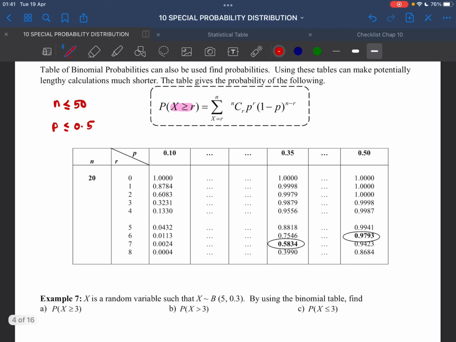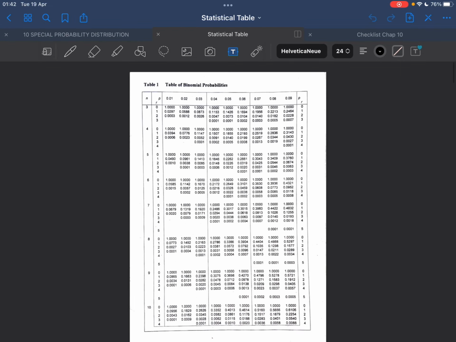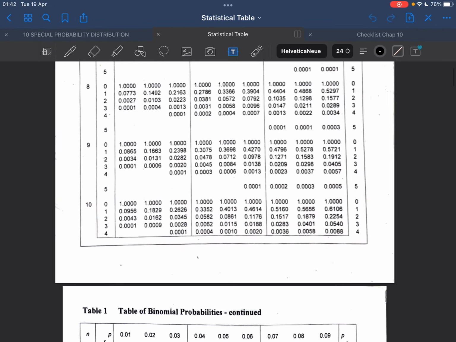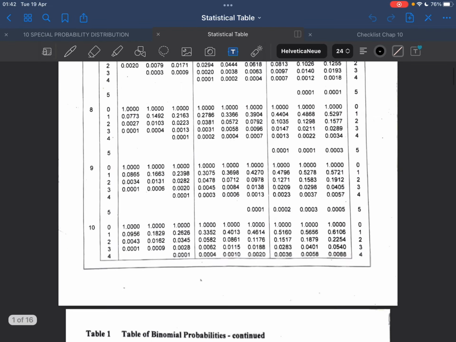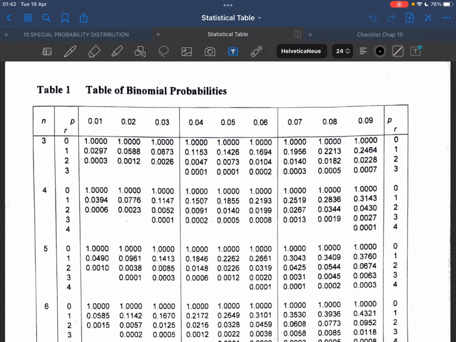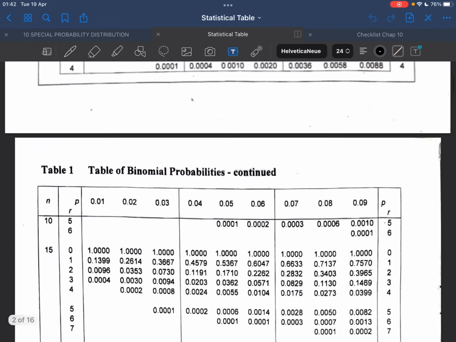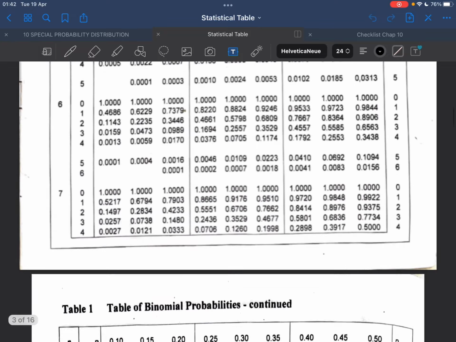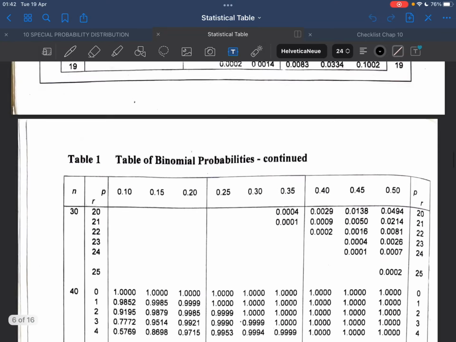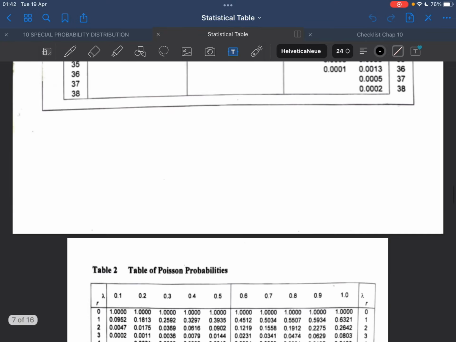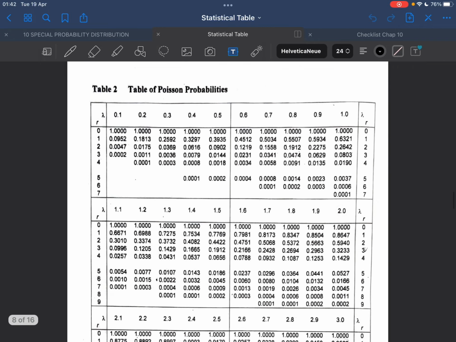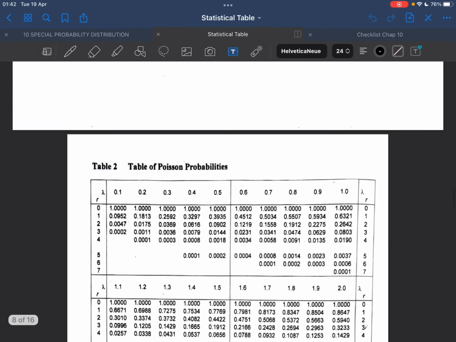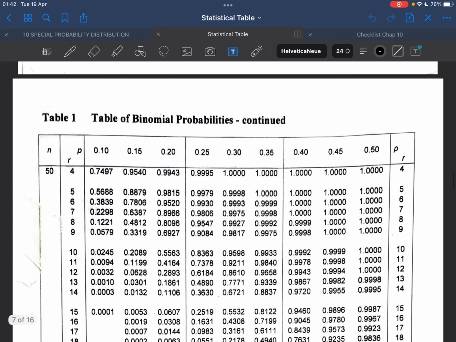So what I mean by n and p here, why there's only two options there. Okay, so this is binomial. Okay, boleh buka muka surat. Oh, tak ada muka surat. Okay, so this is your binomial probabilities table. Okay, table 1. Kita ada 1, 2, 3, 4, 5, 6, 7. Okay, so the next one is Poisson lah. Nanti kita akan tengok pula. So let's see the last slide here.